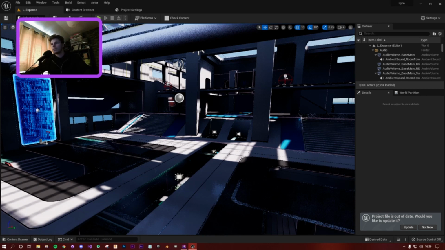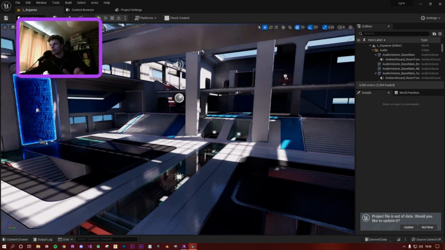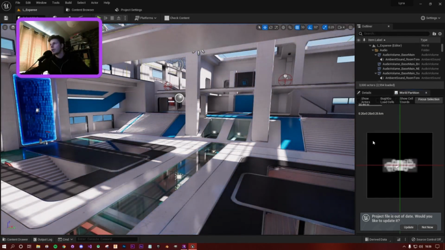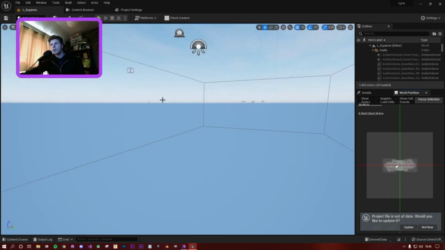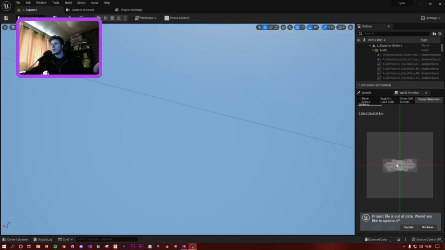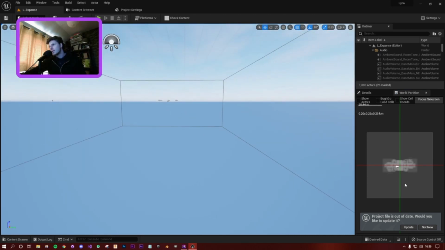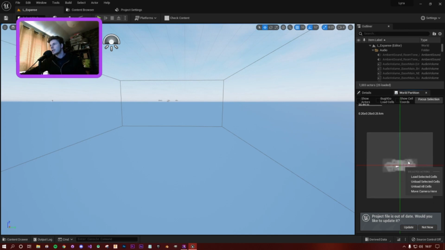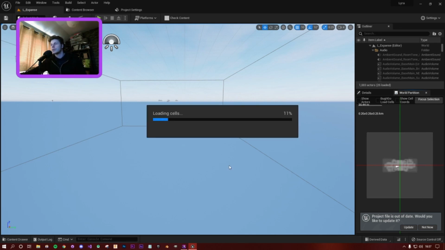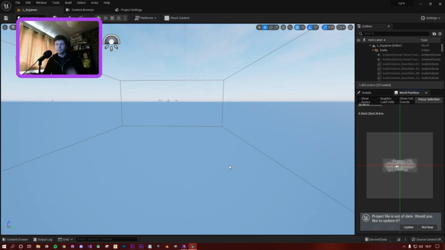So with the Expanse map, I must have left this saved actually. Essentially what I needed to do was just highlight this entire map, and if I was to press unload, it'd go back to how it was. So I was just faced with this blue screen, and I was just like, okay, what the hell? I can see a map here, and I just didn't make the realization that I needed to select these and load them. That was simply it. Hit load cells, and what that does, that loads all the characters and all the assets and static meshes in the game.